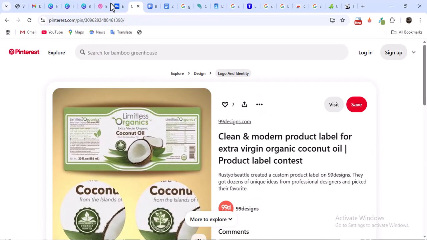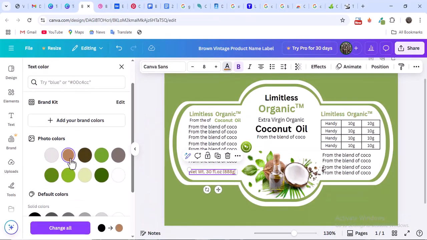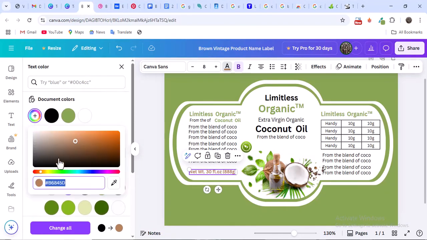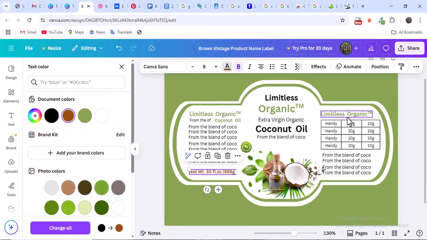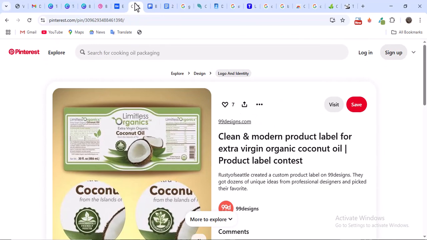Which other one again? Okay, this one is not black, something like purple. Let's see. Okay, maybe this color is okay. I think that was the same color they use for this coconut as well. All right, so that is it.